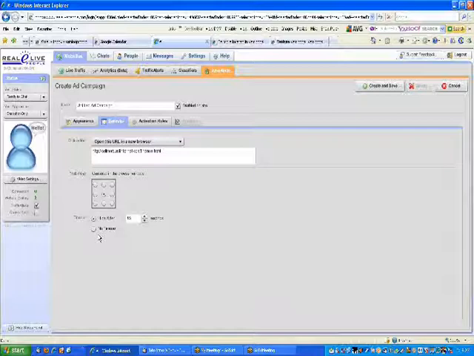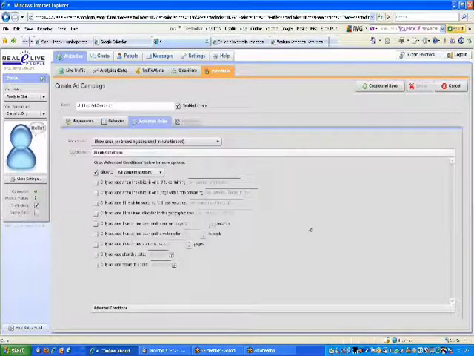And then the last part of the behavior is the timeout. So the timeout allows you to be able to have your ad disappear after a consumer has not done anything with it, and it's just there right in front of the consumer. So in this case, I'm going to say no timeout, but if you had a timeout there, you could have it hide after 30 seconds or after 60 seconds or after 360 seconds, whatever it is that you want. So in this case, I'll have no timeout. And that covers the behavior.